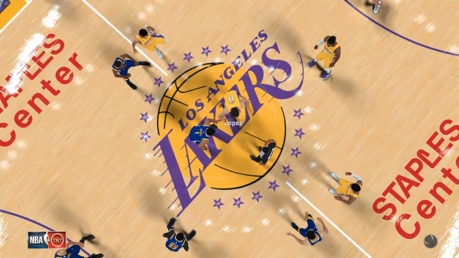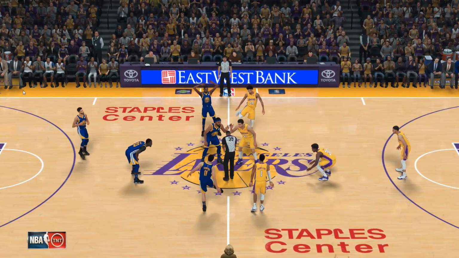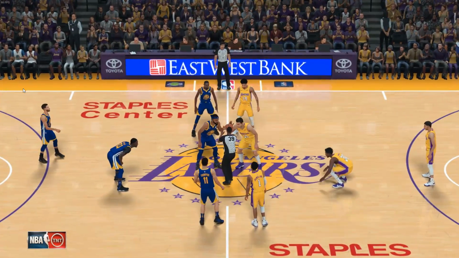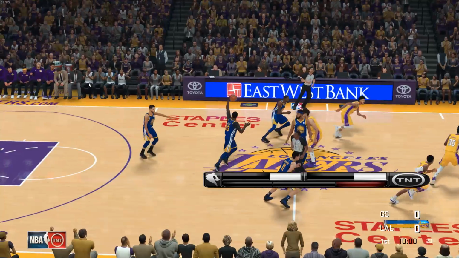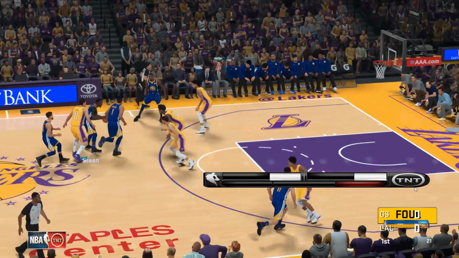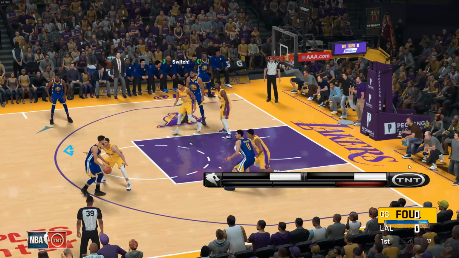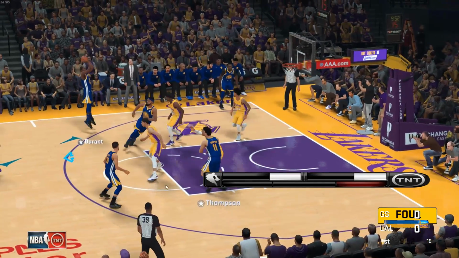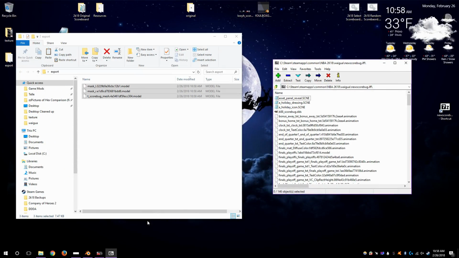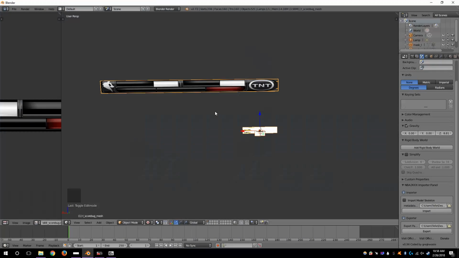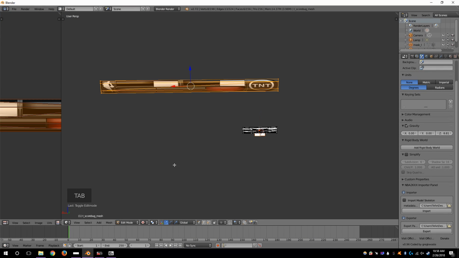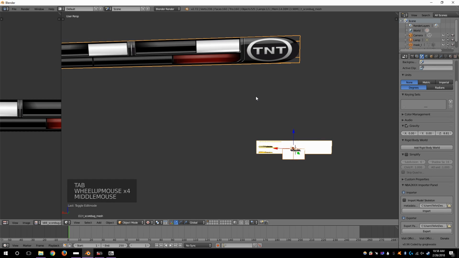Reload the game. Now my texture is probably like humongous. There we are. Okay. So if you look at the texture here, it's a little distorted, the circle, and we might want to maybe bring it in a little. It's a little long. So let's do that in Blender. So go into edit mode, press tab, press scale and x-axis, and we'll just shrink it all. See what that looks like.